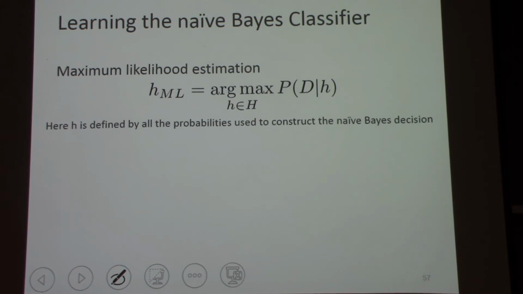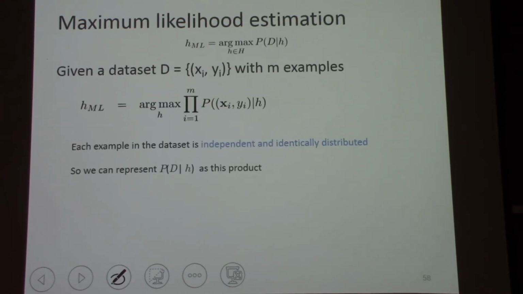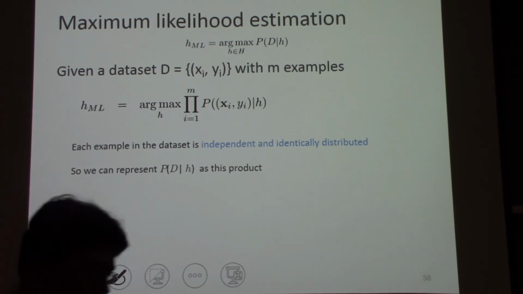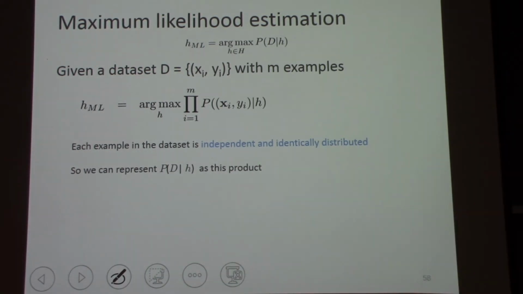This is the first time we are actually going to go through the gory details of how to do maximum likelihood learning. So, feel free to stop me anytime you feel that this is an overload of terminology. The game we are playing here is, we are given a data set consisting of L examples, and we want to find that classifier that is most likely to have produced this data set that we are observing.